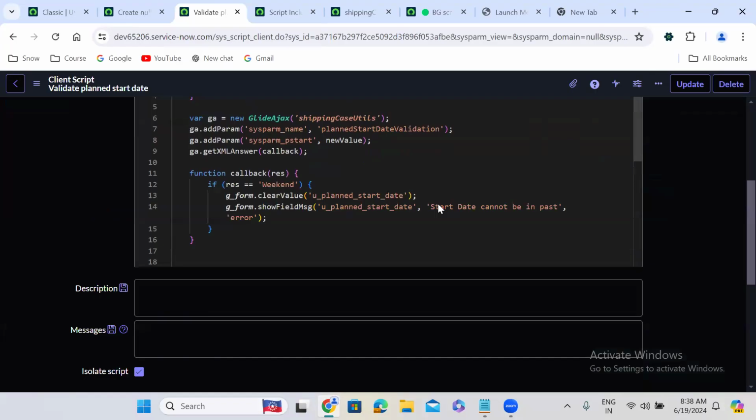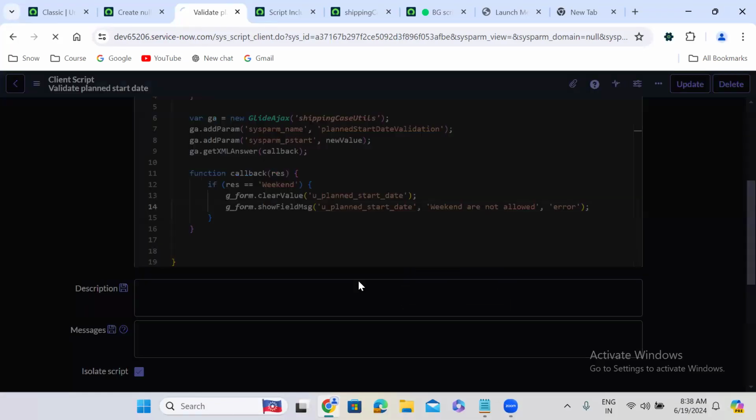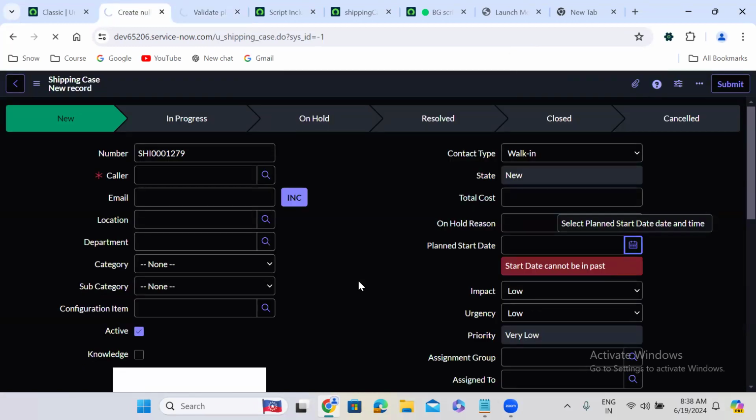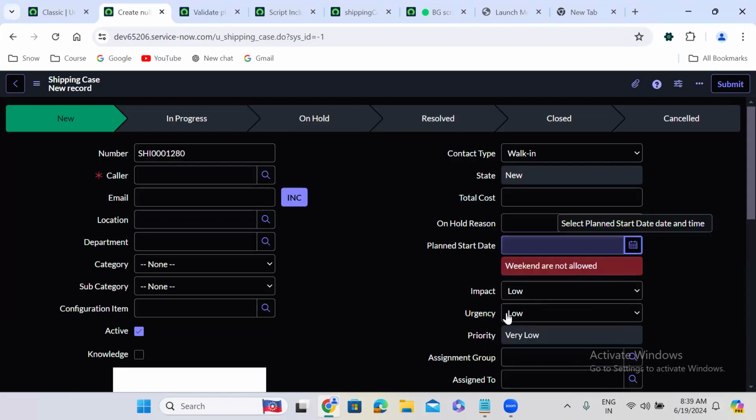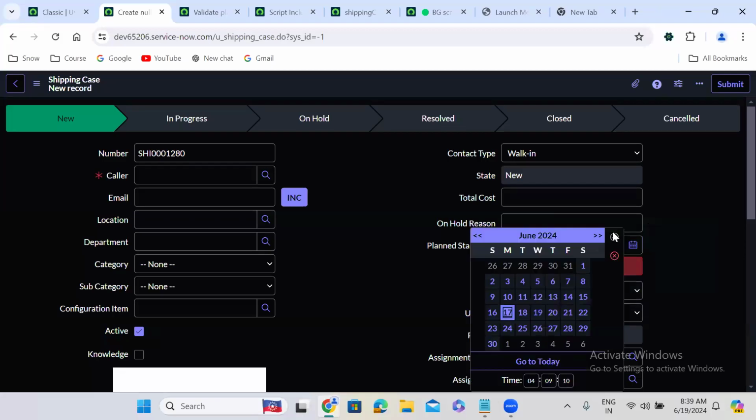We'll change the verbiage. So I'm selecting weekend here. So weekends are not allowed. If I select weekday, it should allow me to select weekday.